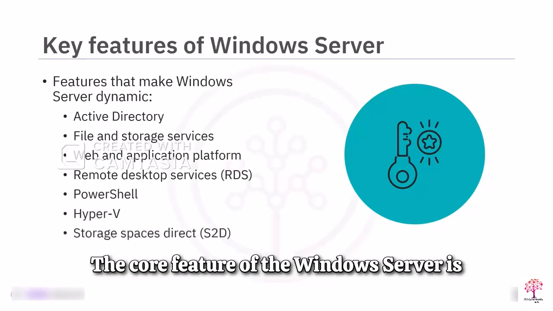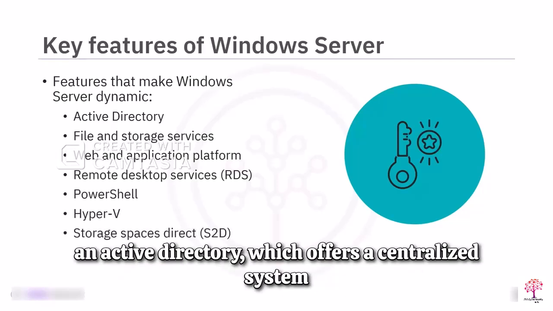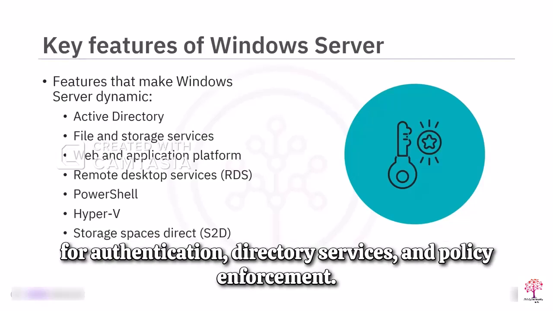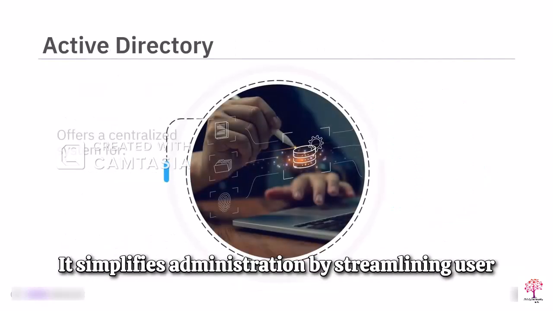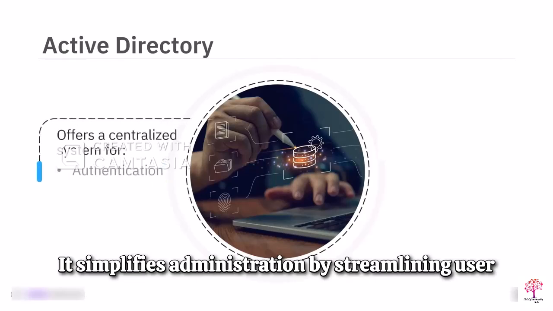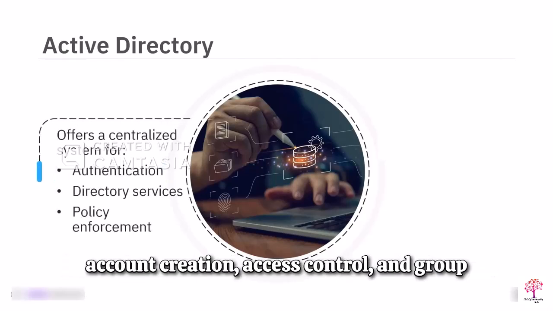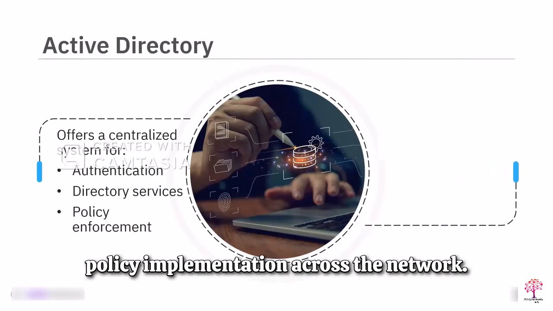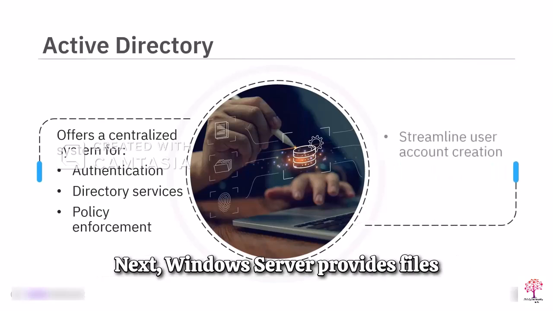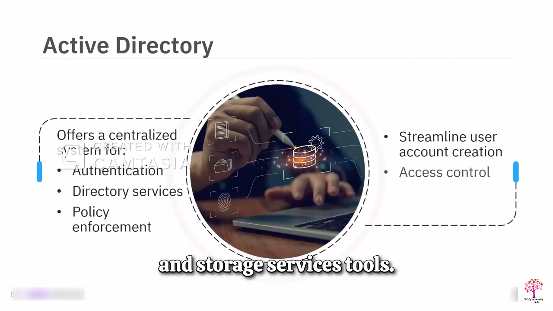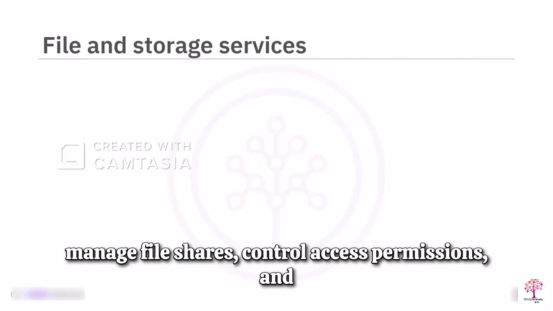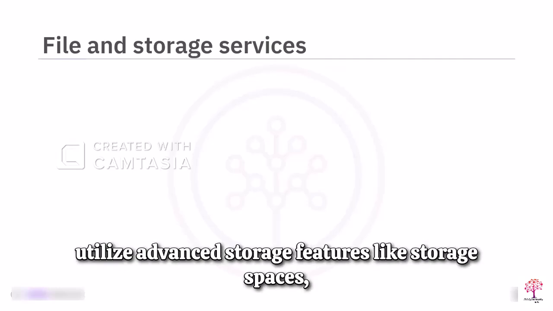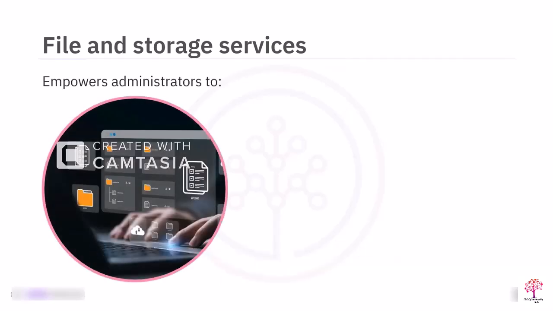The core feature of the Windows Server is Active Directory, which offers a centralized system for authentication, directory services, and policy enforcement. It simplifies administration by streamlining user account creation, access control, and group policy implementation across the network. Next, Windows Server provides file and storage services tools. These tools empower administrators to create and manage file shares, control access permissions, and utilize advanced storage features like Storage Spaces, enhancing data storage and management capabilities.